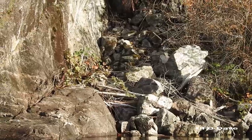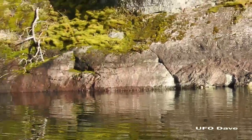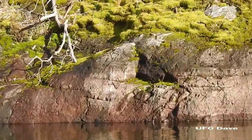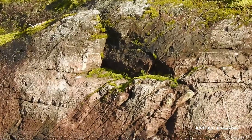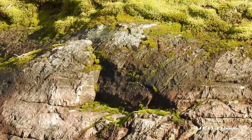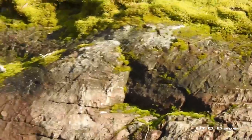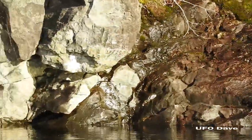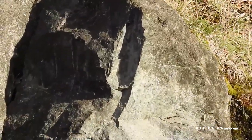I always get sidetracked on my way to this cave. This is fascinating. And then another one, kind of sideways triangle. There, big chunk taken out. That's like 4 feet long, horizontally, 2 feet tall. Big chunk taken out. And on the rock right here, see, this is the thing right there. Big slice.